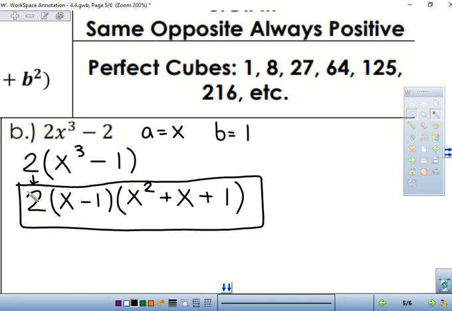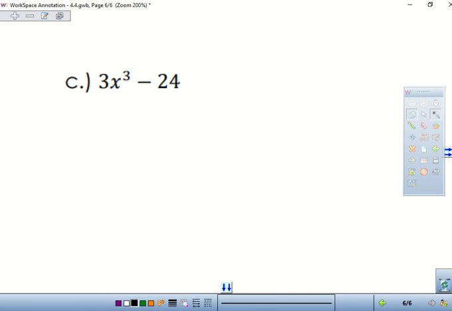Now, some of you might be wondering, well, couldn't we factor this more because it's a trinomial? Now, just to save you the time and effort, every single time that you do sum or difference of cubes, that resulting trinomial is never factorable. Okay? It's never factorable. There's no factors of 1 that add up to 1 and whatnot. So, yeah. All right. Moving on.